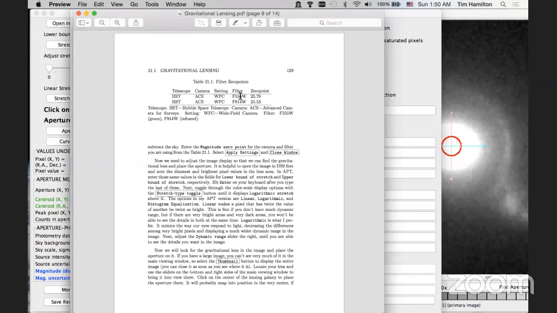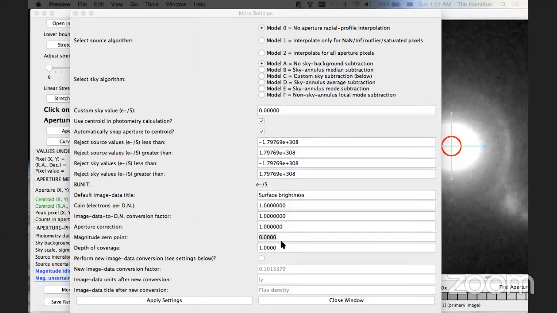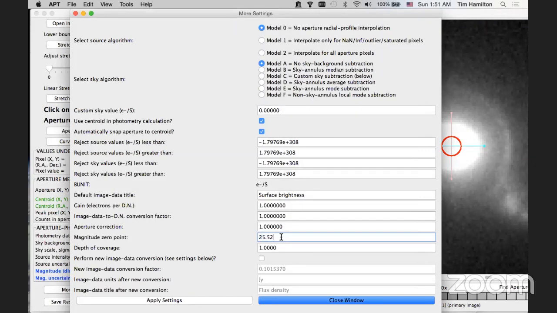I have looked it up for you. For the two filters that we're using for this project, really we just need the 814, but you've also got that 555, the green to yellow filter. It corresponds to what's called the visual or V filter. I've gotten you the 2 0 points there, and you can Google Hubble Space Telescope 0 points, and you put in the camera ACS and so on, and for anything that you come up with, you'll be able to find the 0 point on the web. All right, so we're going to put in 25.53 for that, down to a hundredth.